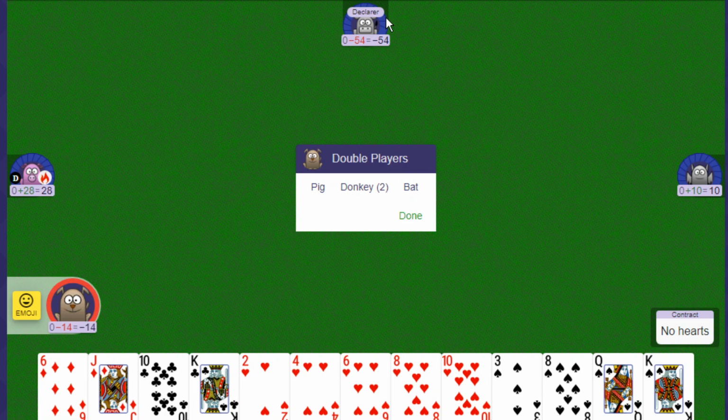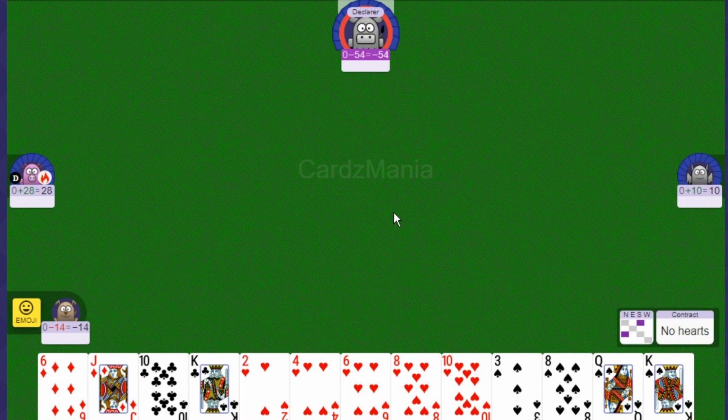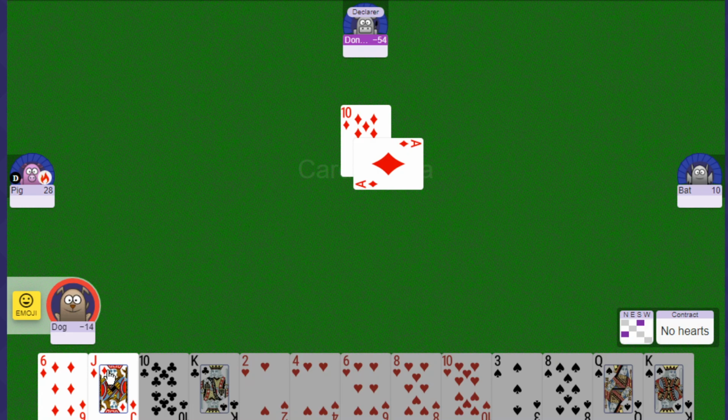The cow has chosen no hearts. And so, once again, the objective is to avoid all the hearts cards. I'm gonna, well, donkey. It's a donkey, sorry. I'm gonna double on donkey as well. So now the objective is to do better than donkey. I'll play diamond.